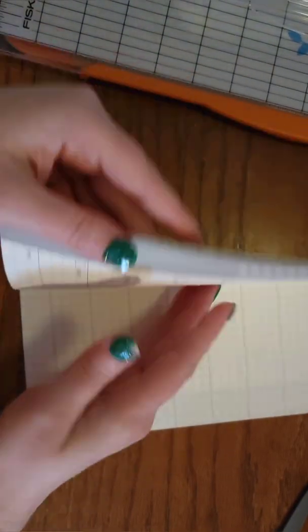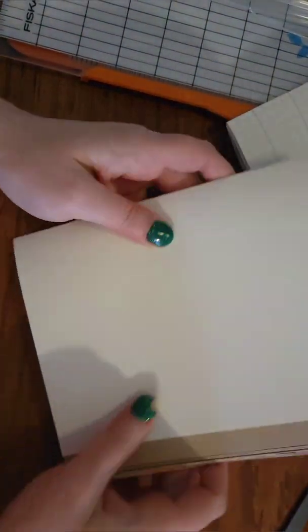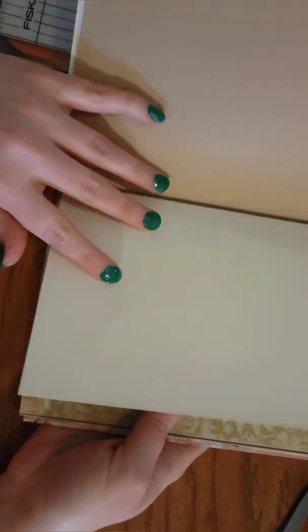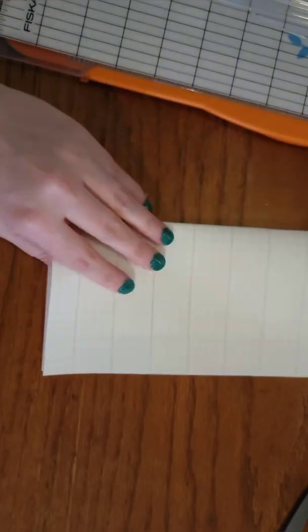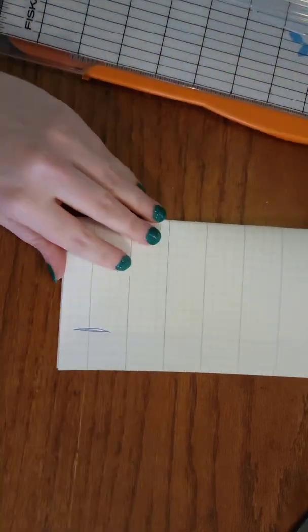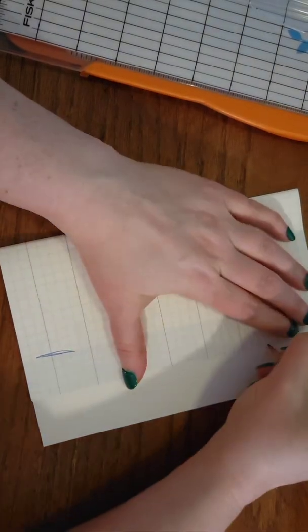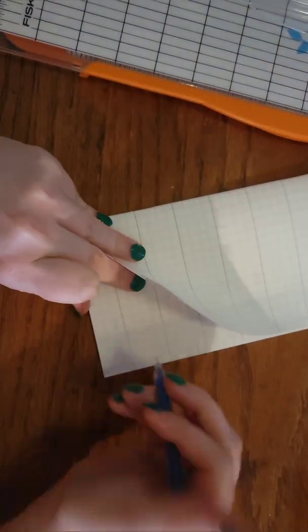Now, this is when the insert comes into play. At this point, you should have kept your pages in order. So we're going to use those pages to make a template for our pages because each page is a different length than the page before it. So the pages that were towards the center are going to be thinner than the pages that were towards the outside. So if you cut them each using the pages that were represented, so like page 1 you cut to the length of your first page and so forth, then your pages are not going to hang outside of your cover. So like the center pages aren't going to be longer than your outside pages, if that makes any sense.